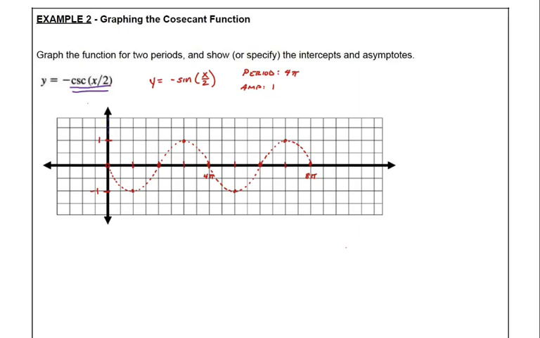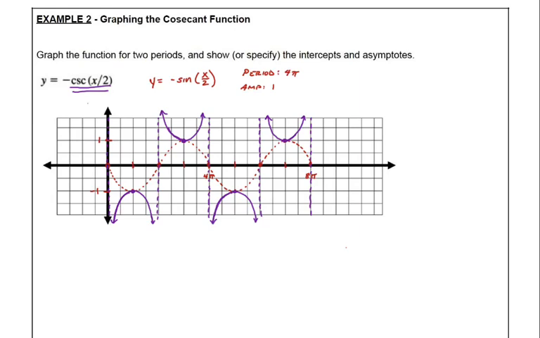So if I want to graph cosecant, wherever sine has an x-intercept, I'm going to draw a vertical asymptote. So I draw my vertical asymptotes in there for my first two periods. And then where sine has a minimum in that first section of the graph, cosecant will share that minimum value and then make that U-shaped portion below it. And that'll actually occur for the rest of this sine graph. So I'm going to draw those pieces in. Those four pieces right there are my cosecant graph.